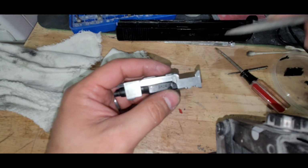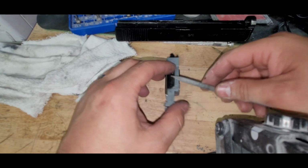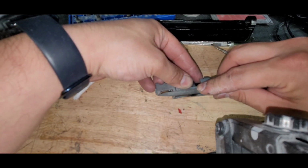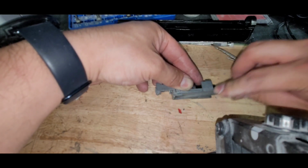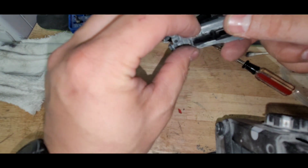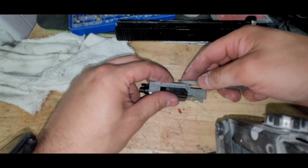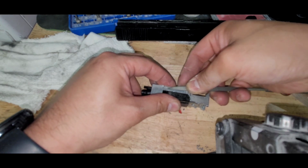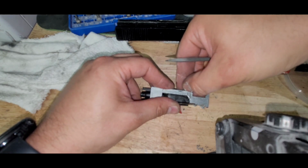So there's a lot of damage right there. We're also going to file in here. So I'm going to lay it flat. File it. Take off that edge. Okay, gonna stick my finger in there. Can I still feel it? Yeah, a little bit. So it's almost done. So get in there. There, it's flat now.